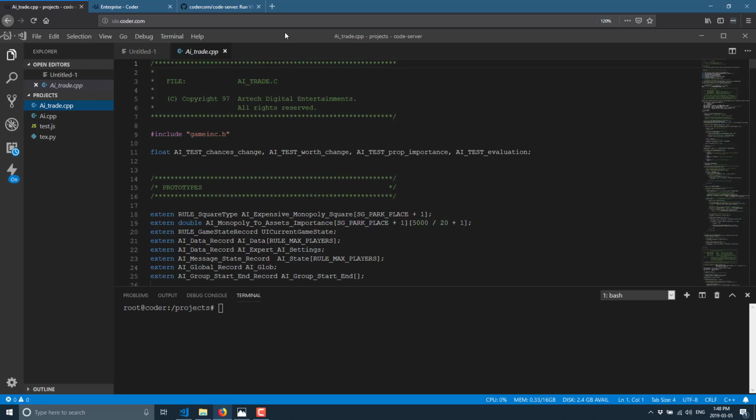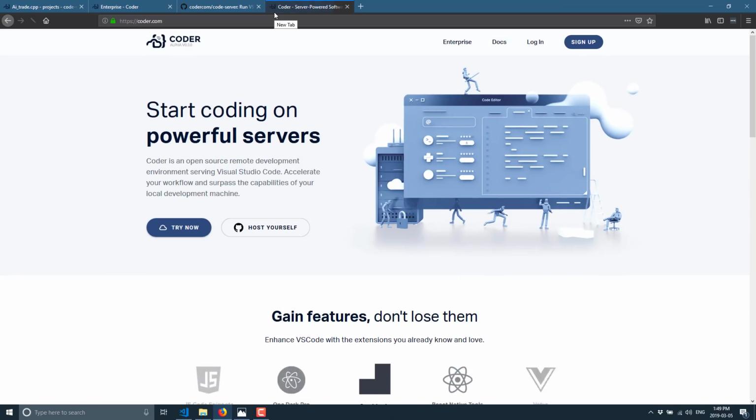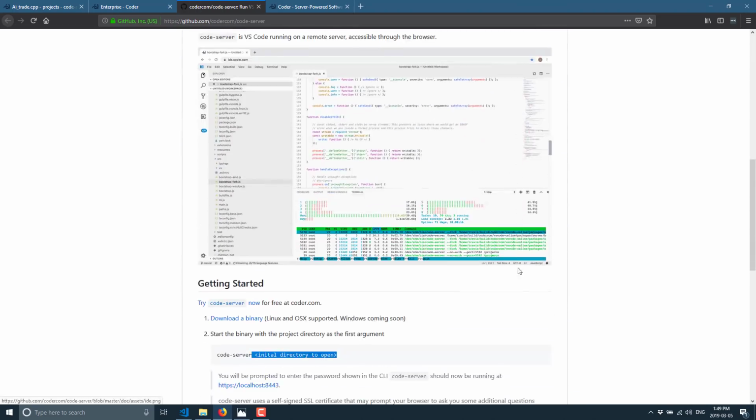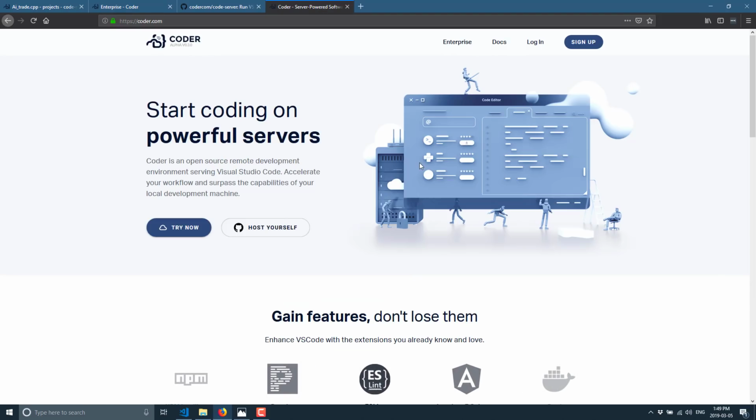So that is it. I actually never went to their homepage, so let's do that now. And it is coder.com, easy enough to remember. This is their hosted version of Visual Studio on the server. But once again, if you're interested in doing it yourself, they have it available on GitHub, MIT code licensed, and you can run your own version as long as you are using Linux or OS X. Again, if you're on Windows, you're probably stuck running on theirs until they release that other binary.